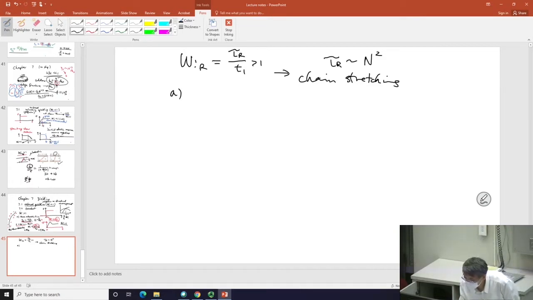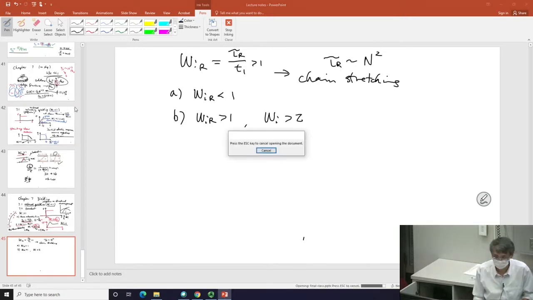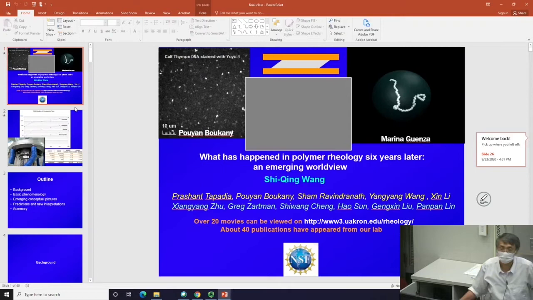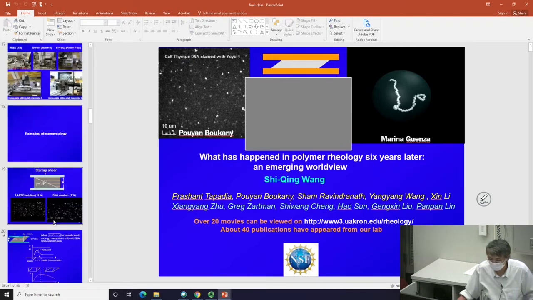So I'm going to skip much of this region and only talk about the region where this is larger than 1. You can think of it as Wi larger than Z, larger than some number. In that limit, we discovered, well, I plan to do this actually. Let me do that, because I want to show you we are not super smart. We don't really have much appreciation about the overshoot. Let me inject this. I know this is something we discussed in chapter 9, but it's really useful for you to see it here.